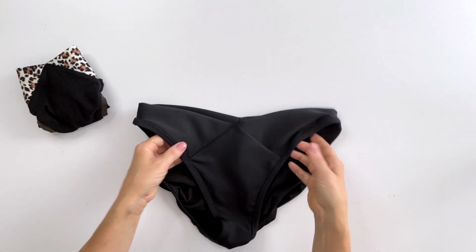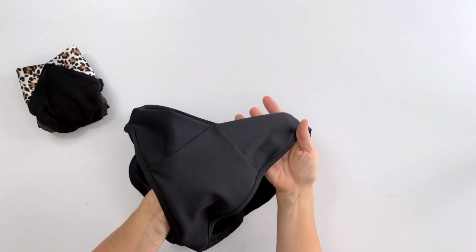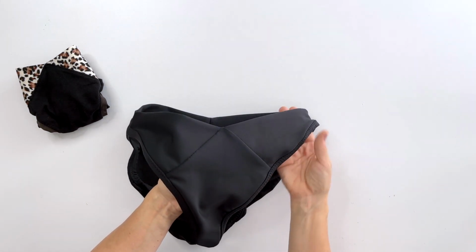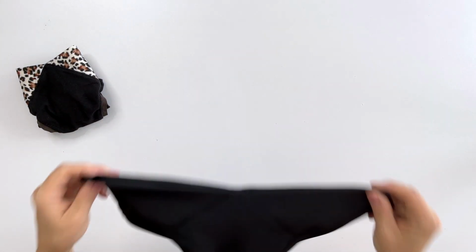It has a thong back option and a regular kind of mid-coverage back option, and I had done both of them, and I love the fit so much that I decided to turn it into a bikini bottom. So these are black, which means they are very hard to see on camera. I'm hoping some of the light reflection will pick up on the details, but in case it doesn't, I also pulled out the underwear version that I made for my testing because it's color blocked, you can kind of see the design lines a little bit better.